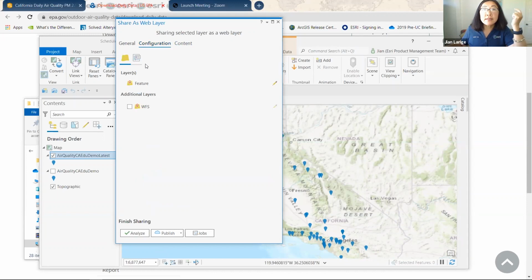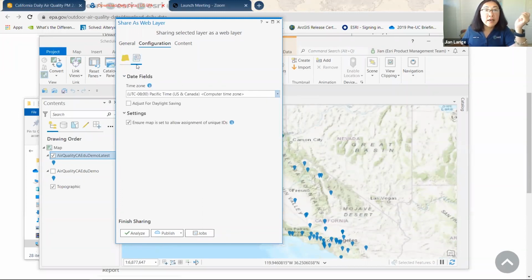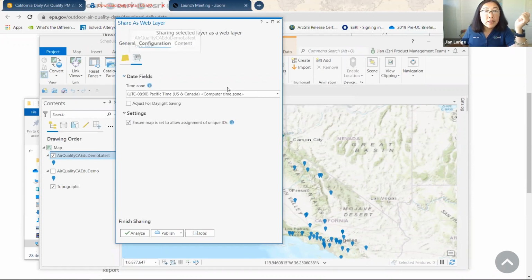And let's configure. Since I have a date in my field in my feature class, I want to specify my time zone, local California time. Let's check and see what else we need to do.